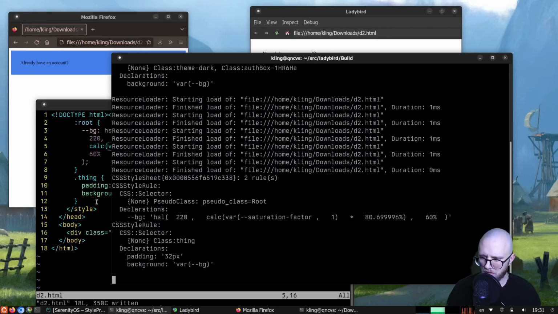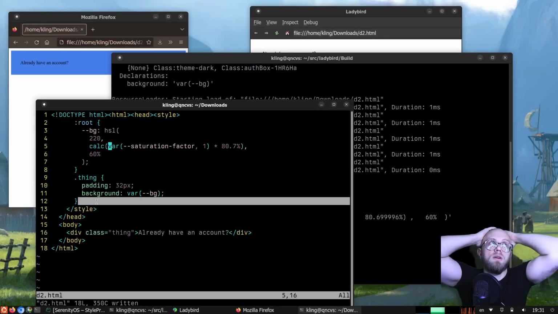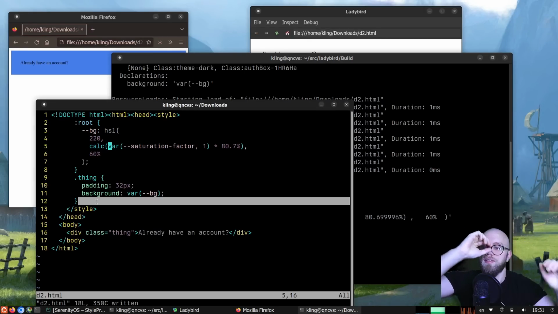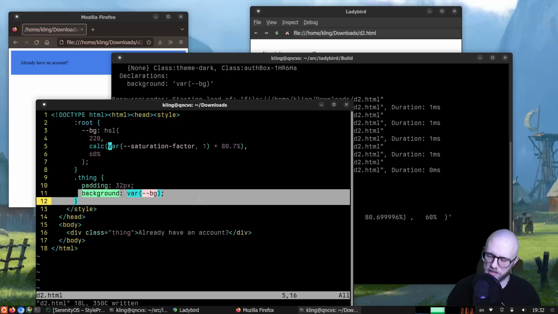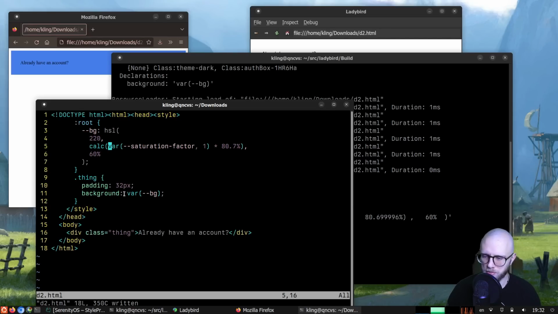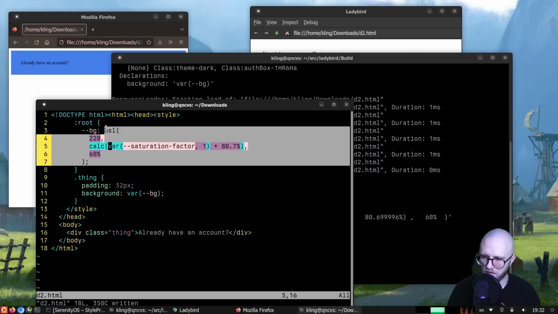So I think if we just approach this from like, how do I think this should work? And then we'll try to go and make it work. So the way I think it should work is that when we try to resolve this background property here, we try to compute a value for it. Then we want to expand this var here so that it becomes this.